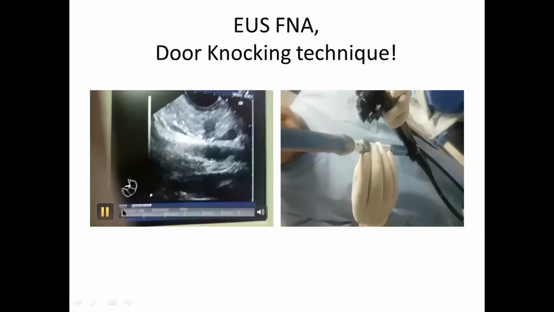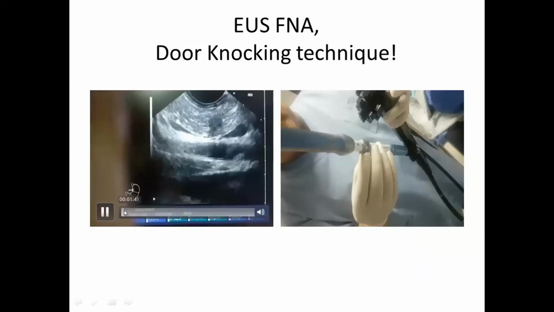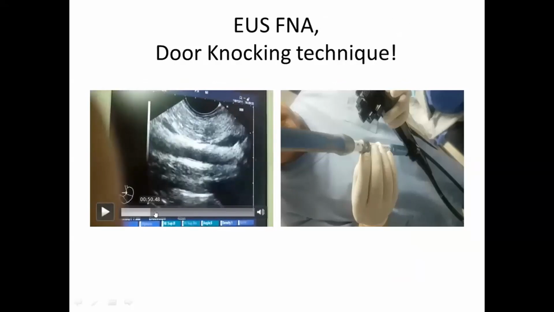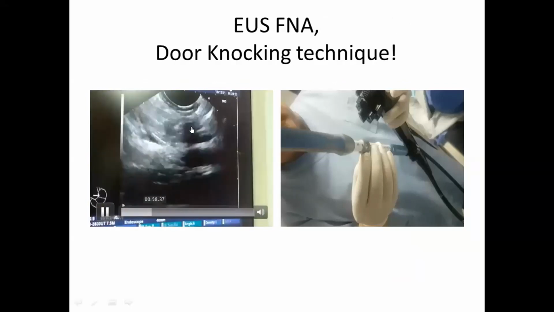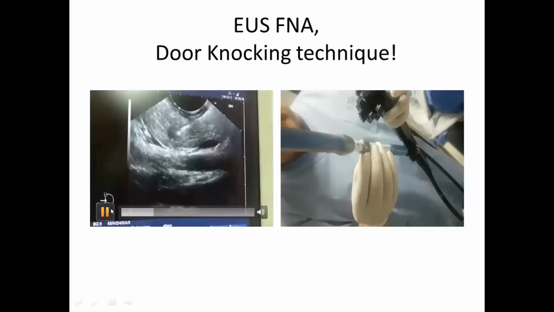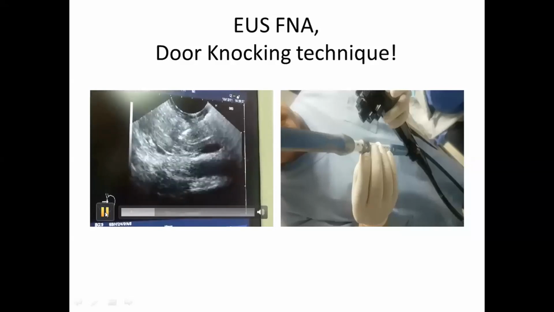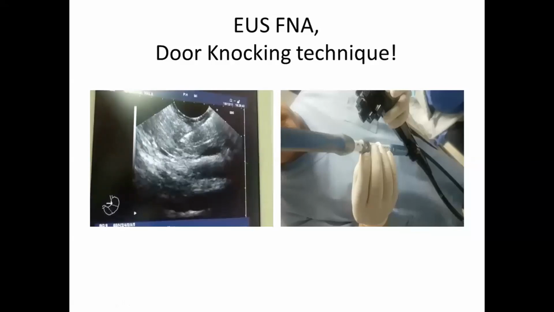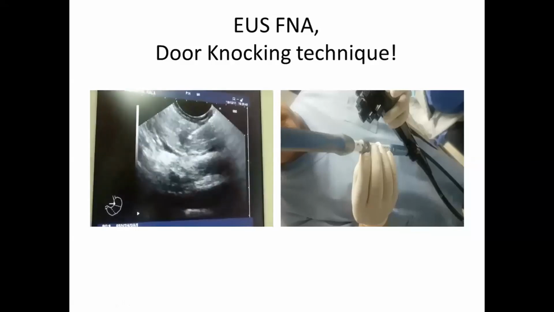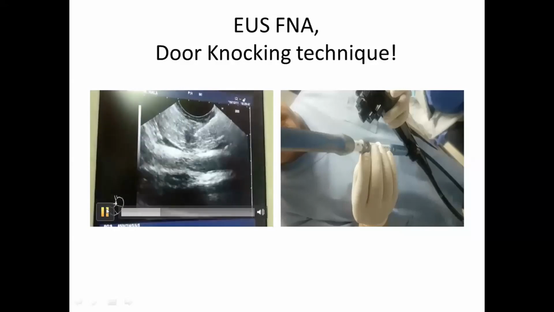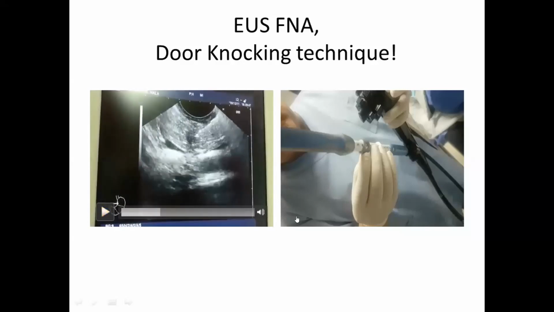as we will see together. Okay? Have a look with me. Here the needle is at the upper aspect of the lesion. I tried to push it, but the needle is pushing the mass and shaking the mass and not moving through it, because the mass is very firm and located in the soft normal pancreas.